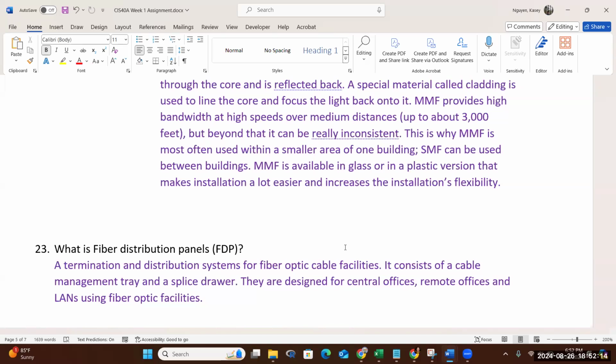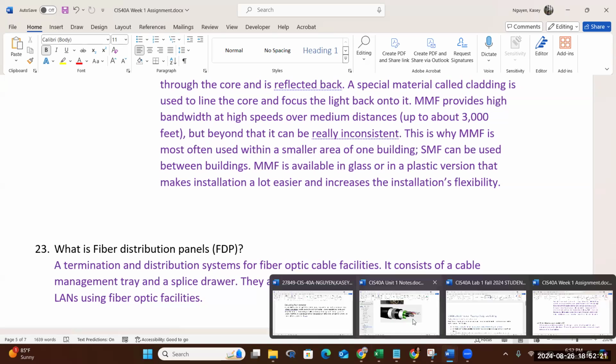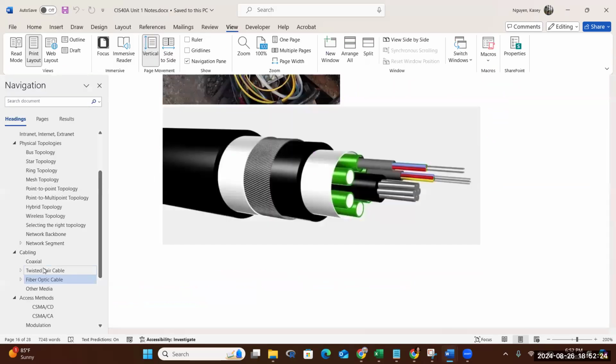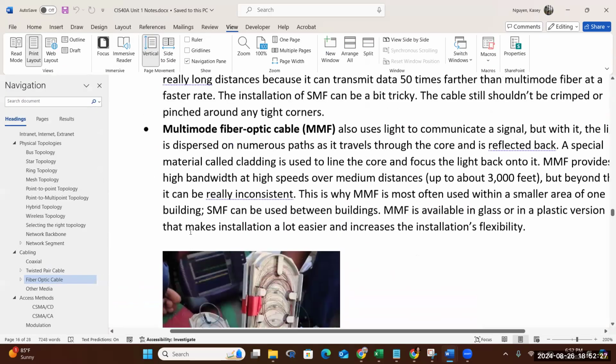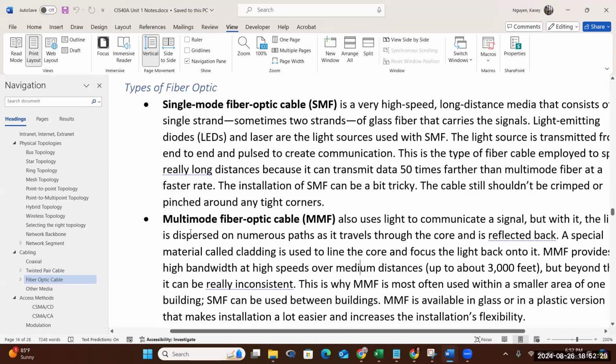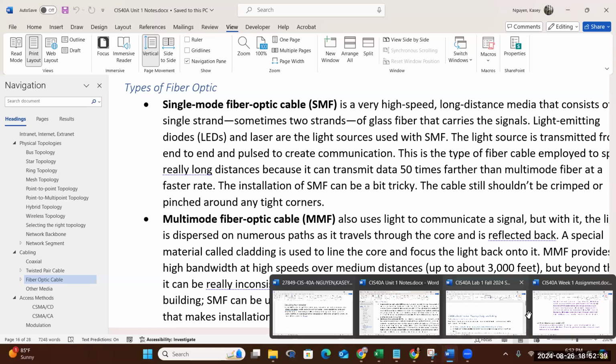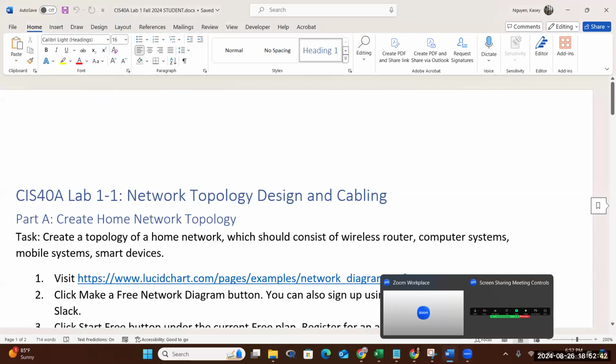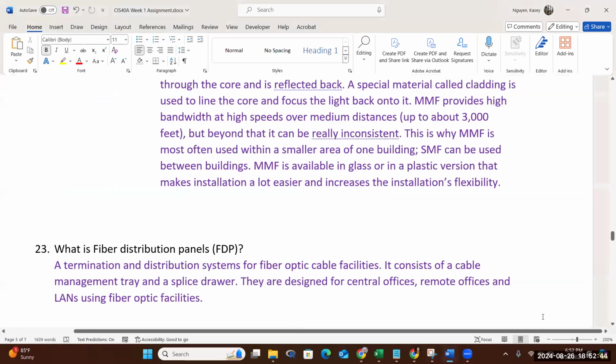So if you just go to that section, you can go to the navigation tool, like here. Here's my notes right here, right? If you go to the fiber section, it's right there. Okay? All the answers should come from the notes, for the most part, except for the ones that we search for on the internet. So if you read the notes, you should be able to answer all of this. But if you watch the video, you can confirm it.